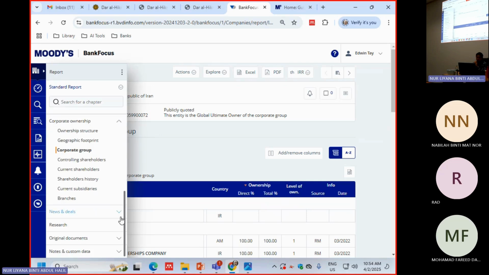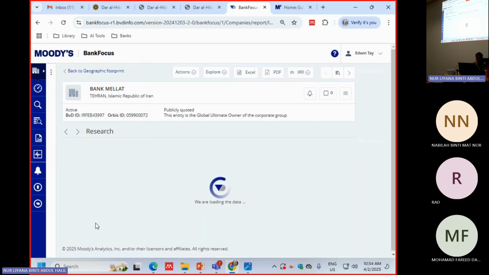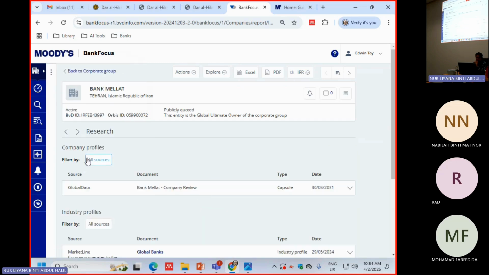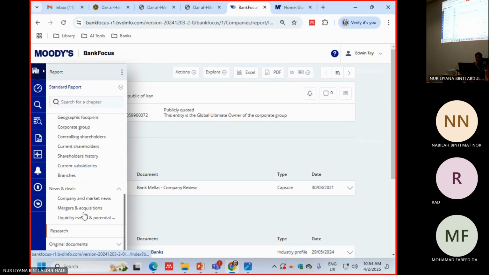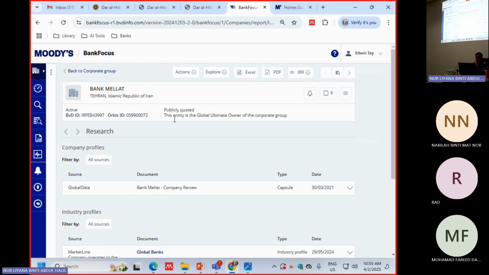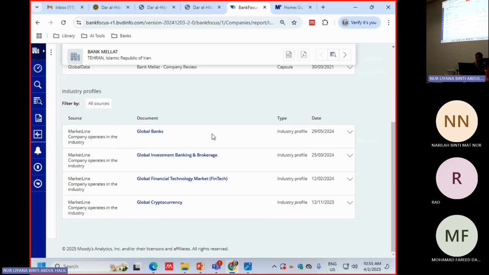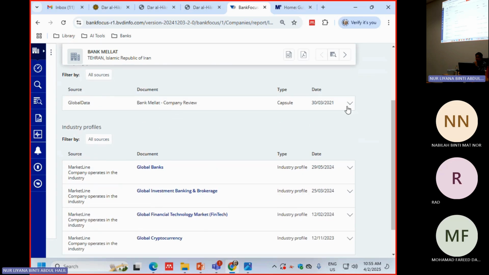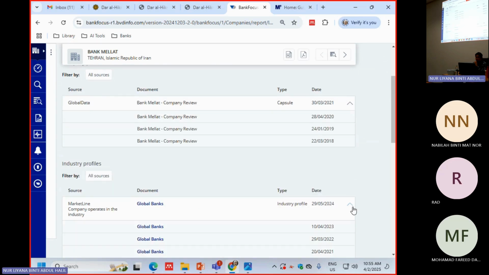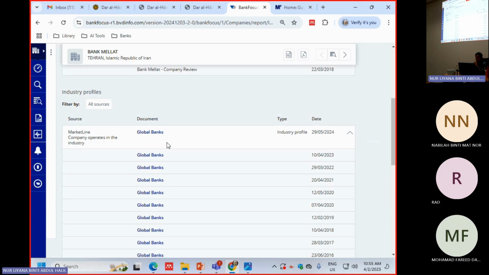Okay, let me see whether we have other documents related to this. So, for example, under the research chapter, if you click on it, you should be able to see some of the industry profiles that are made available in this subscription that we have in Bank Focus.